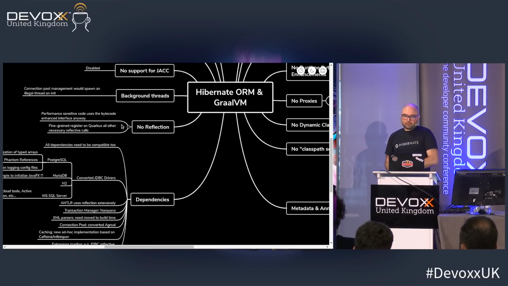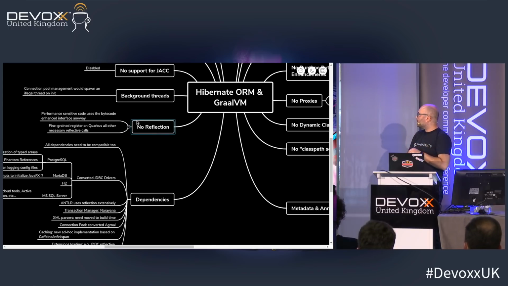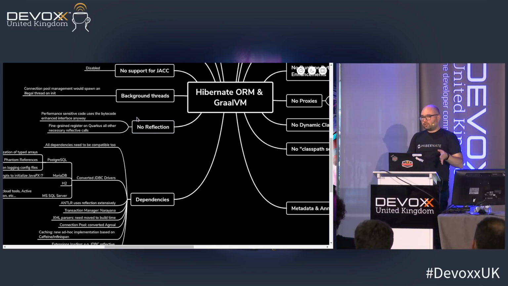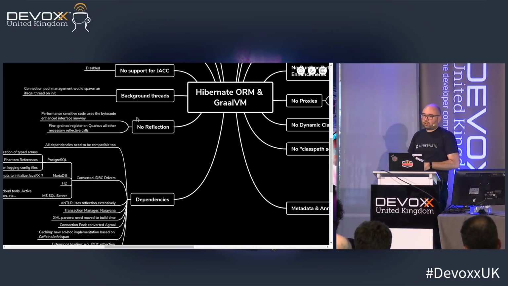But we also have tools that allow you to do the enhancement of entities at build time. So to get this running on GraalVM, each problem here has a different solution, but for this one, all you need to do is make sure you have these build tools enabled, so that your classes, after being compiled, are enhanced with the Hibernate tools. Then it's possible to use Hibernate without having to modify your code dynamically at runtime, which has more benefits as well. We usually recommend this, but people are lazy. They don't want to set up an additional build step phase. So we have this fallback idea, which is, okay, let's go for reflection or proxying at runtime, and so on.